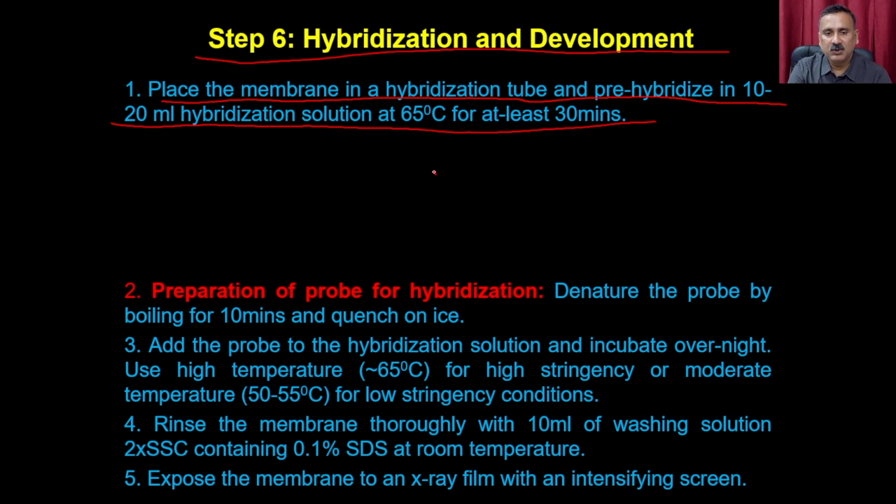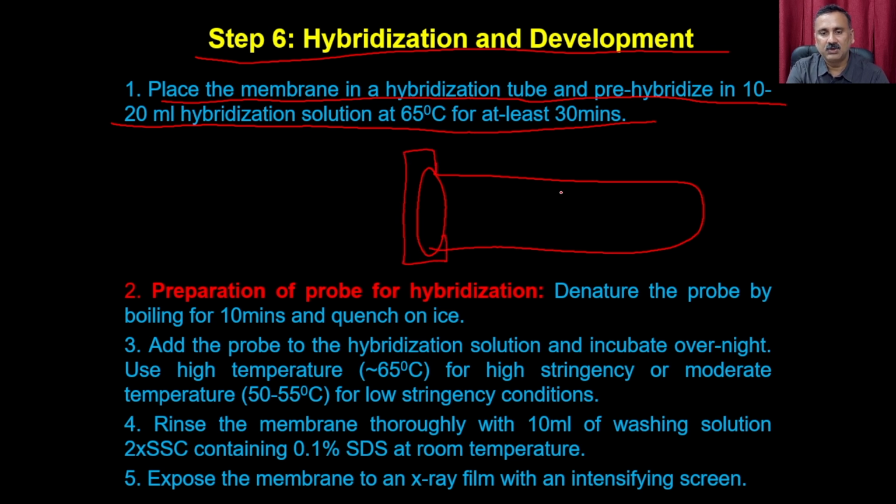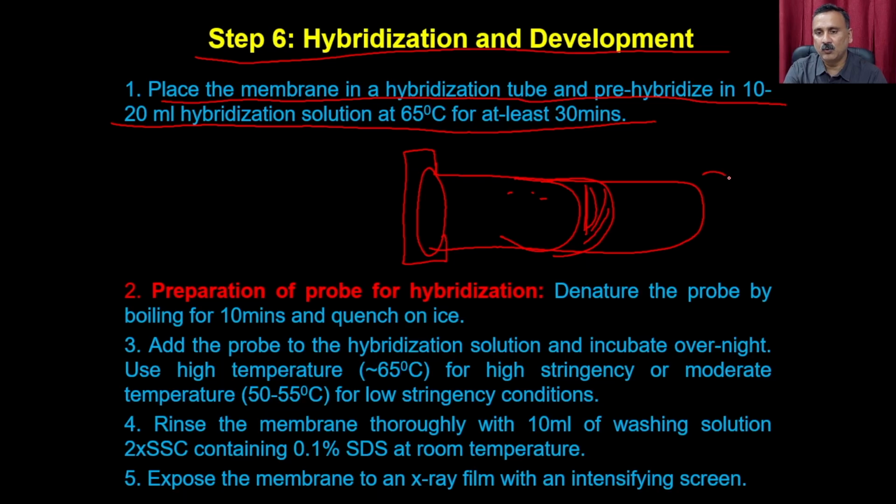Okay. So, a hybridization tube is a kind of tube, right, where you have a cap on top, and in this you place your nitrocellulose membrane. You place the nitrocellulose membrane like this, and then you place your probe along with the hybridization buffers and all those things, and then this has to be kept in the hybridization chamber. In the hybridization chamber it rotates in a clockwise direction like this, so that the buffer and the probe you have added keep interacting with the membrane.